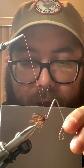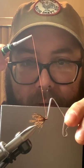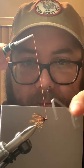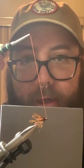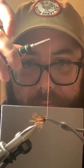To the fly. And when it meets the head and I'm touching the hook, as I keep tension on this thread, I just slide this out. It's done. Take your scissors, get close. And that's how you whip finish. That's how Scott whip finishes.